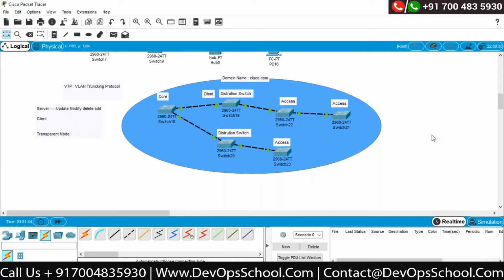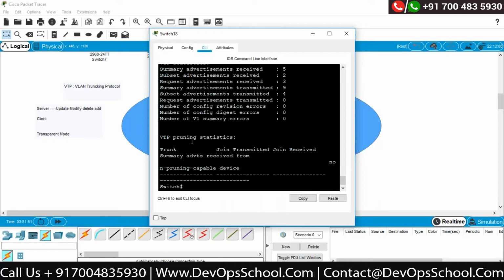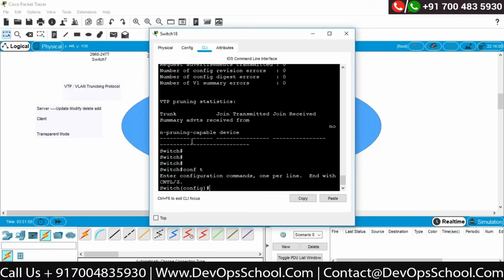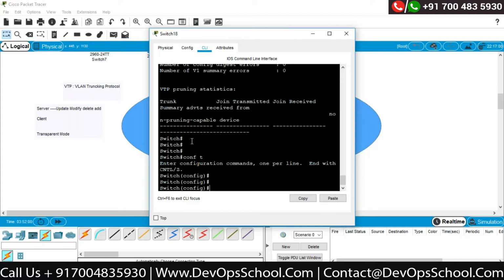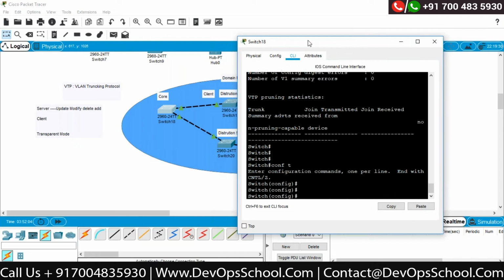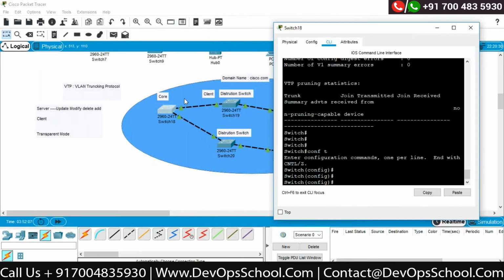So what we can do right now, I will create a VLAN over here. I will create a VLAN by the name of Capgemini. Now look where I am creating: I am creating on the server. I just click onto the server and I am creating VLAN 1000.